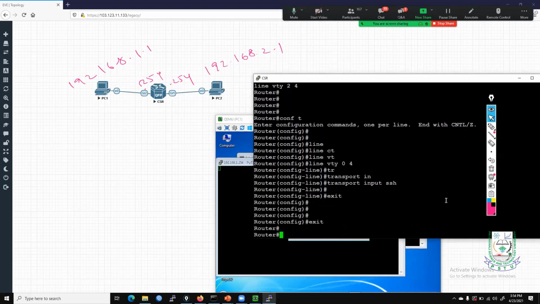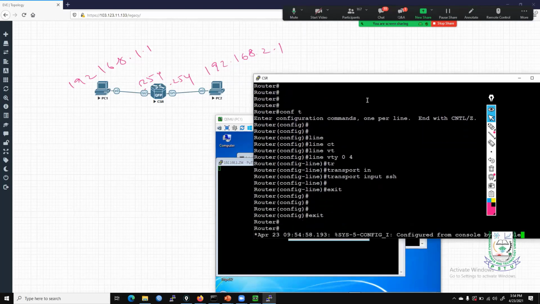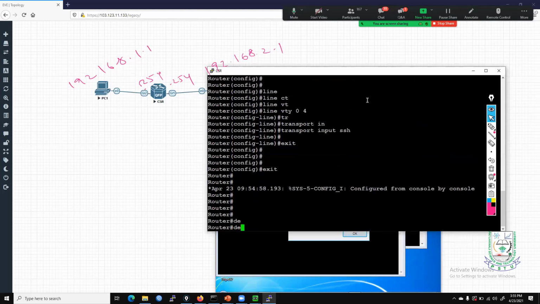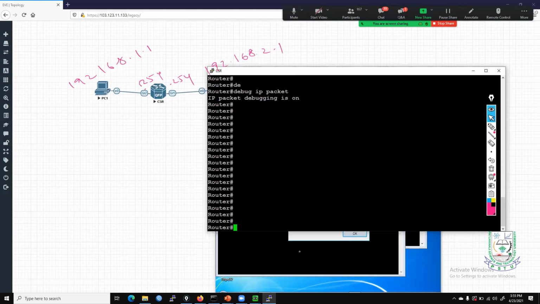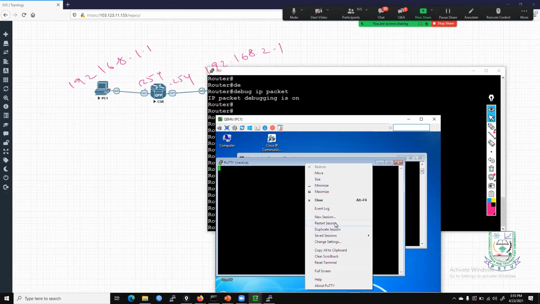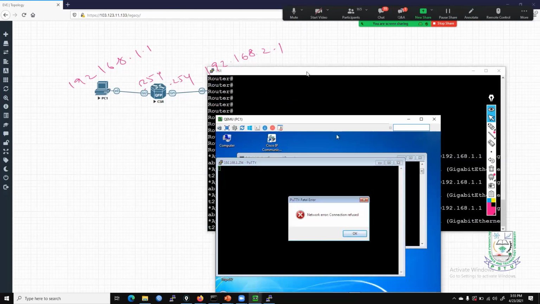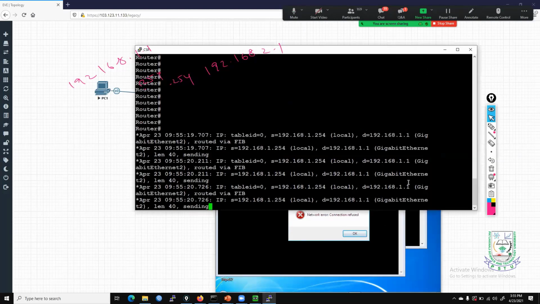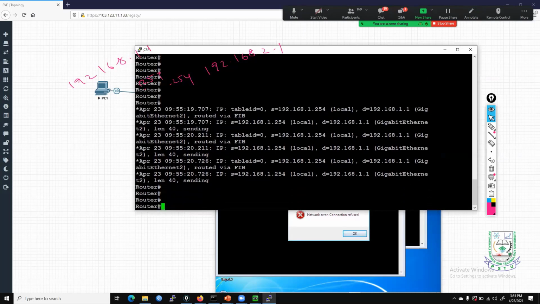But what is actually happening in the router? If you want to check the IP packets, say debug ip packet. Now we are trying to see the source address, that is the source address on 254, using the FIB 1.1.